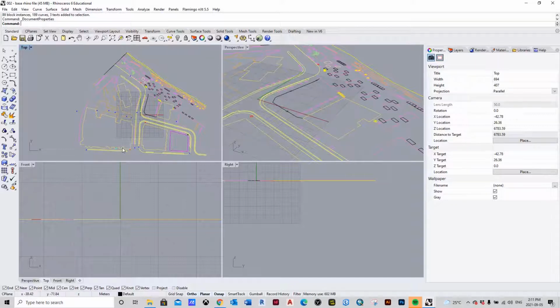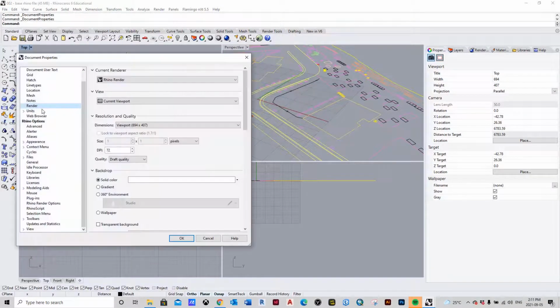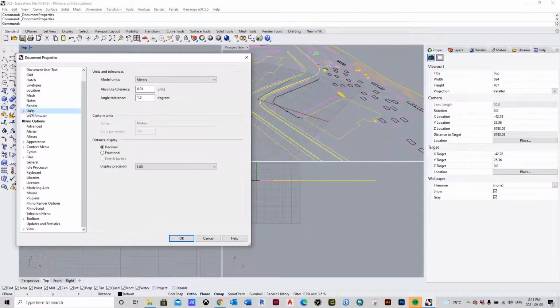So in order to check our units, we're going to go to File up here, down to Properties, and down to Units. And we can see that for sure we are in fact in meters. Now this is ideal because if we're using anything from Google Earth for getting heights of buildings, that sort of thing, it's nice that we're working in the same units. Google Earth I always use in meters. So it's good if we can keep a consistent set of units. We're happy with meters, and then we can go from there.